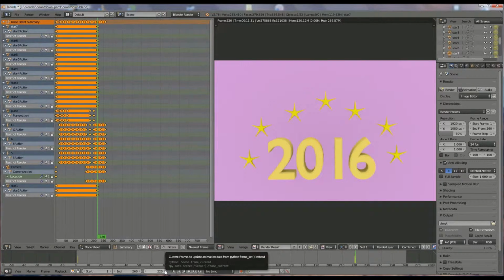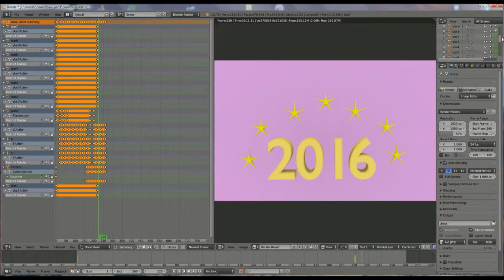I want it to light up for 5 positions. So at 225, I want the second one to light up. So this one off, E, this one on, E. You can leave the rest, or you can go over it by pressing E, not important. Go to 230. Do the same. I want that one off, E, and that one on, E. 235. That one off, and that one on. 240.